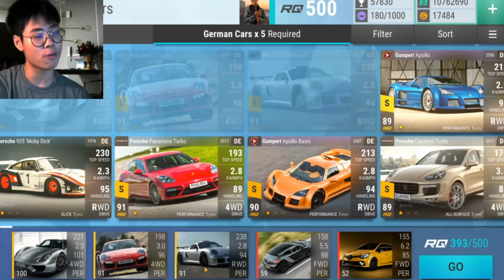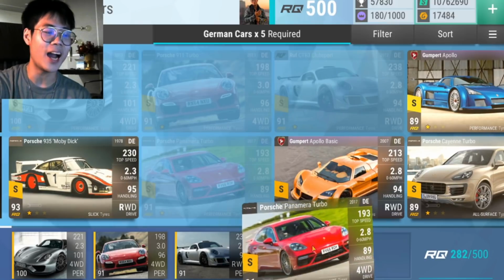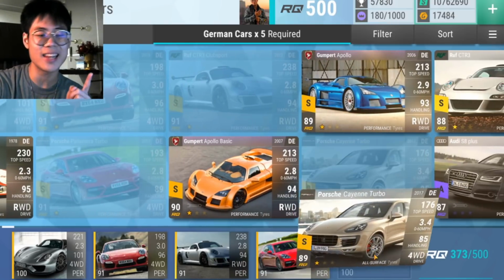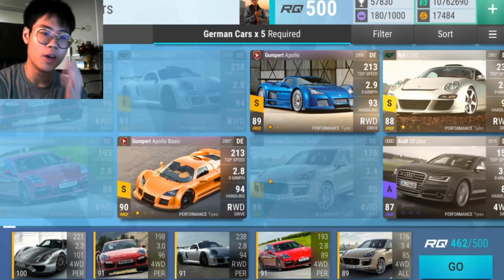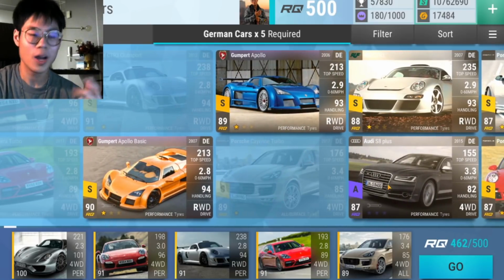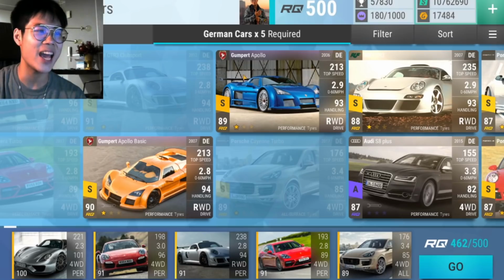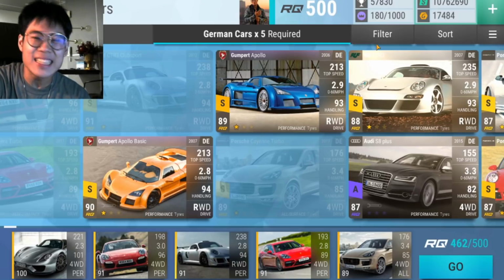So I'm using these 3 for my daily, but the main problem is the 2 medium ground clearance cars I need. I have the Panamera, and then the next thing I have to use is the Macan Turbo. 3485 compared to the S8 Plus 3382. Now I know what you're thinking, why don't I just 1-star this? Come on, I'm not gonna waste 20k just for a daily event.